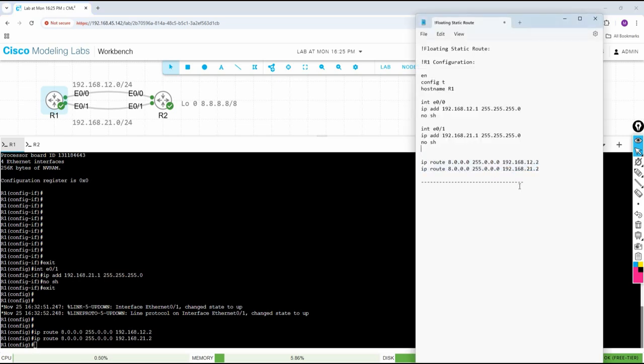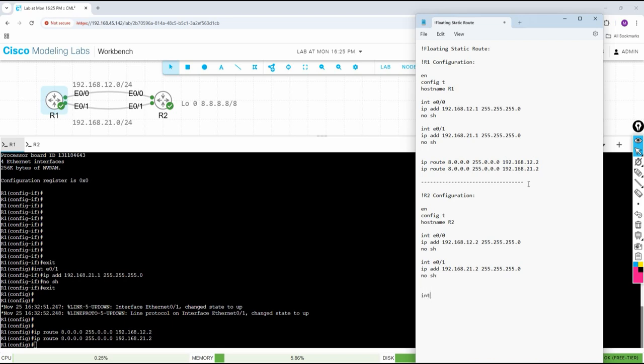So we can do the R2 configuration here. I will type here R2 configuration. Enable, config t, hostname R2, then interface E0/0, ip address we need to write 192.168.12.2, give space, 255.255.255.0, and we need to write no shut, and another interface is E0/1, then we will write ip address 192.168.21.2, give space, 255.255.255.0 and then write no shut.